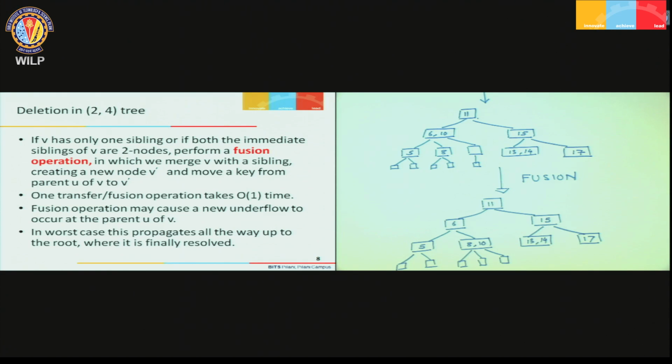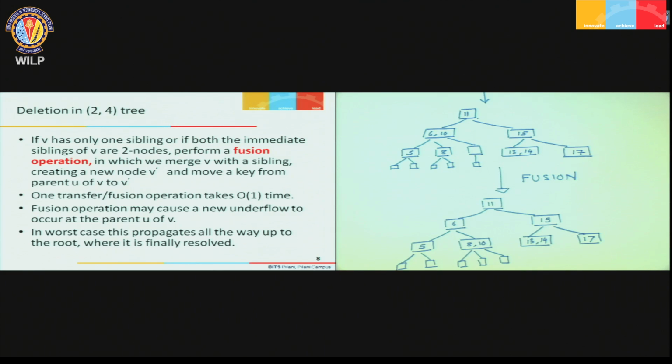Like the transfer operation, the fusion operation may also cause a new underflow at the parent. In this particular example, it resolves the underflow. In the worst case, this can get propagated all the way up to the root, where it is finally resolved.